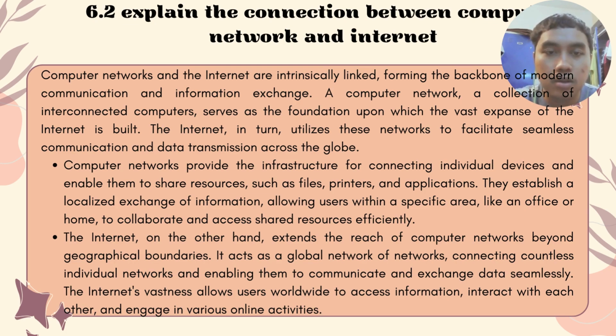Computer networks provide the infrastructure for connecting devices and enable them to share resources such as files, printers, and applications. They establish local exchange of information and allow users within an area, office, or home to collaborate and share resources efficiently. The internet, on the other hand, extends the reach of computer networks beyond geographical boundaries. It is a global network of networks, connecting individual networks and enabling them to communicate and exchange data seamlessly. The internet allows users worldwide to access information, interact with each other, and engage in the modern world.